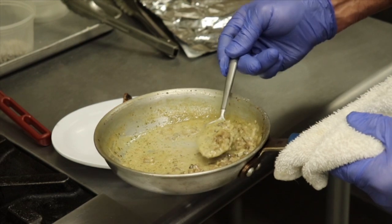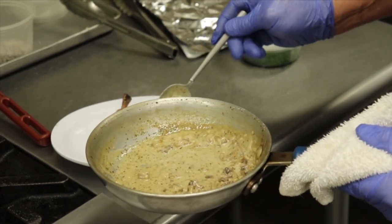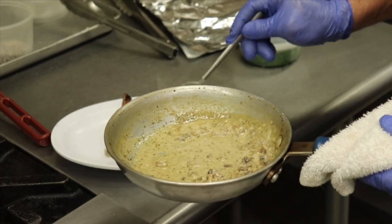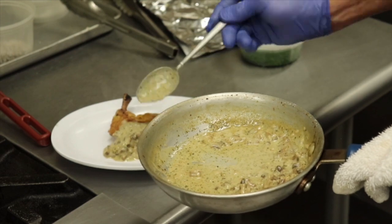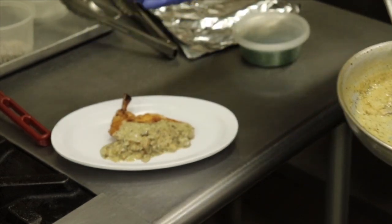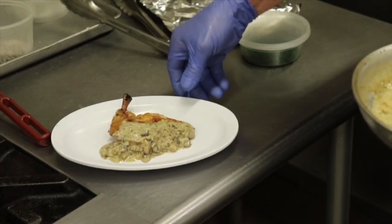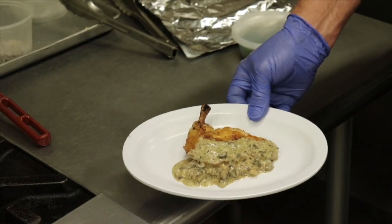Now, for the purposes of the test, you would need to have your starch and your two vegetables and the sauce, obviously, crisp, and the airline chicken breast. So that would be a nice presentation, and, you know, like I said, if it was a little larger, I would probably scallop cut that. But that is your airline chicken breast with an integral or pan sauce.